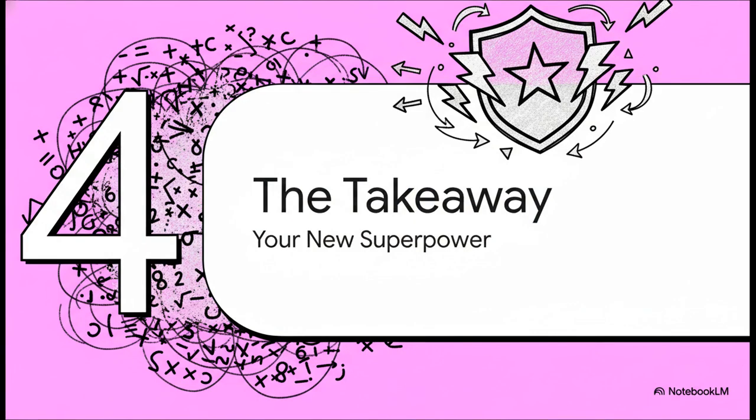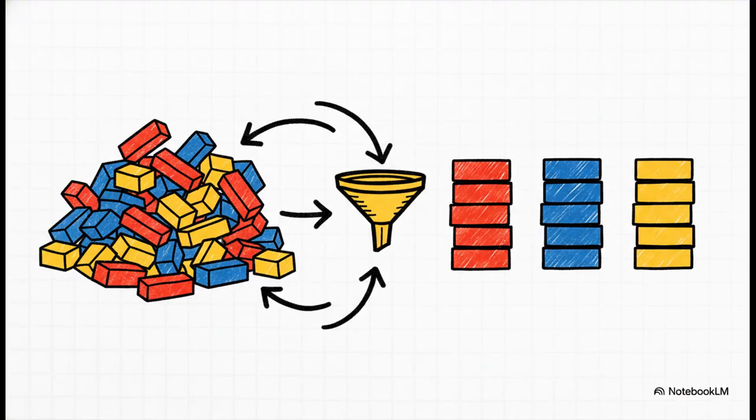All right, let's bring it all home. This isn't just some random rule to memorize for a test. This is a legit math superpower. It lets you walk into a chaotic mess of an equation and bring complete order to it. Seriously, if you walk away with just one thing today, let it be this. Collecting like terms is just a fancy way of saying sorting. It's about looking at the mess, finding all the things that are the same kind, all the x's, all the y's, all the plain numbers, and putting them into their own piles, just like sorting those red and blue bricks.